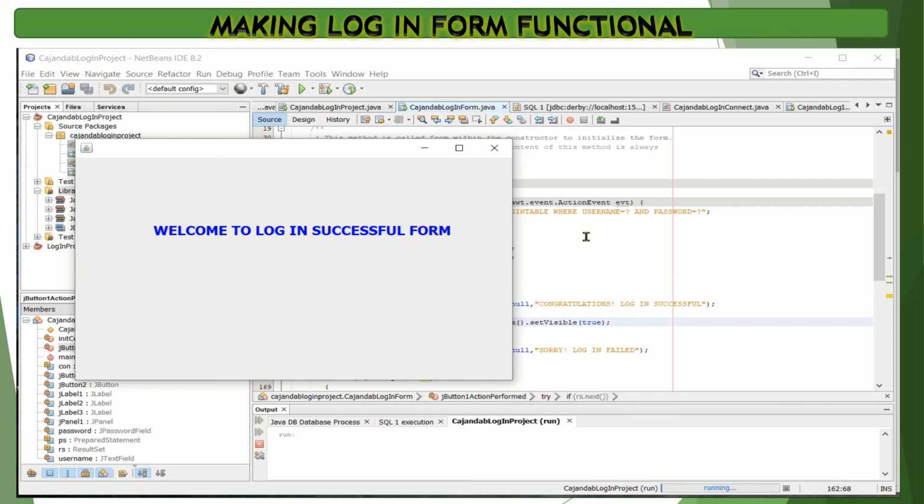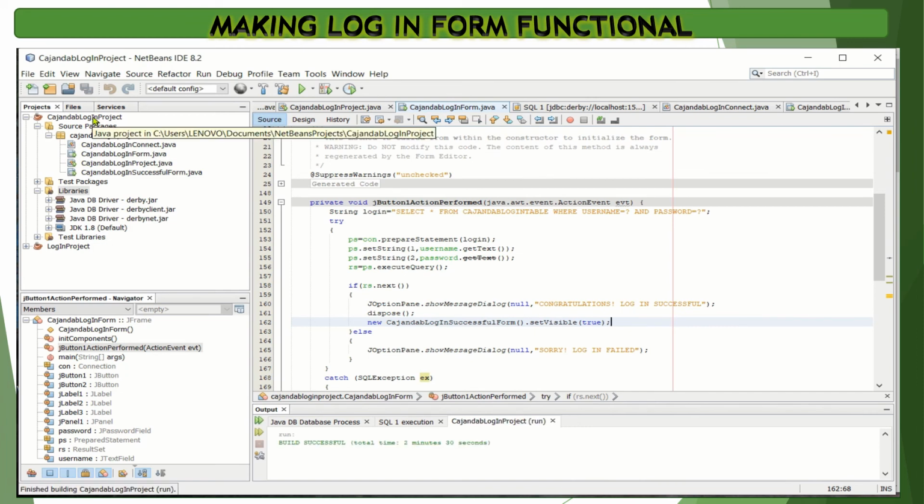Just follow correctly, step by step, how to connect the forms, form 1 and form 2, and then from form 1 to our project. And of course, do not forget the database and creating the database plus connectivity. And do not forget to add the driver and make sure that everything falls on the same project.